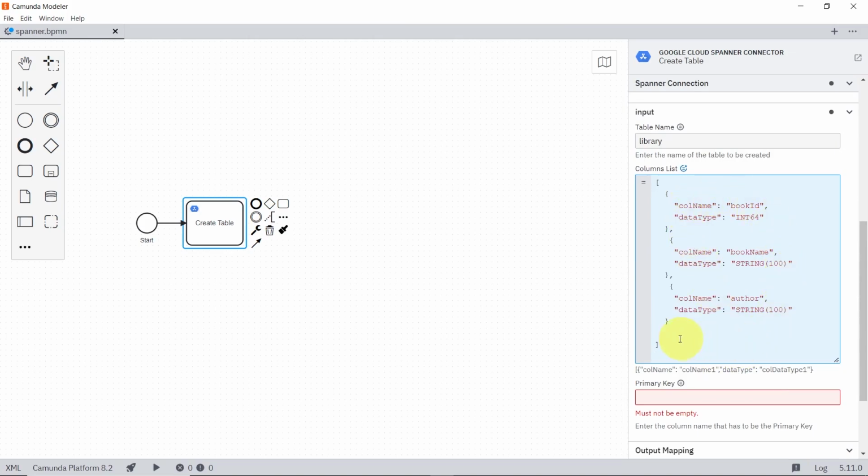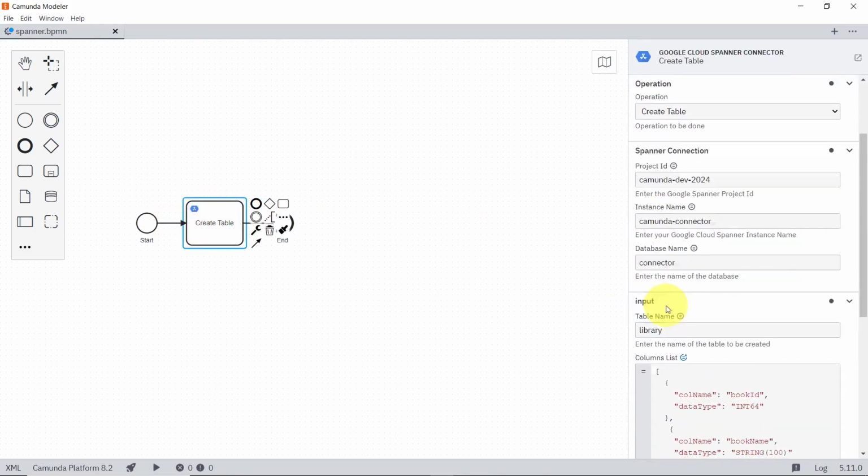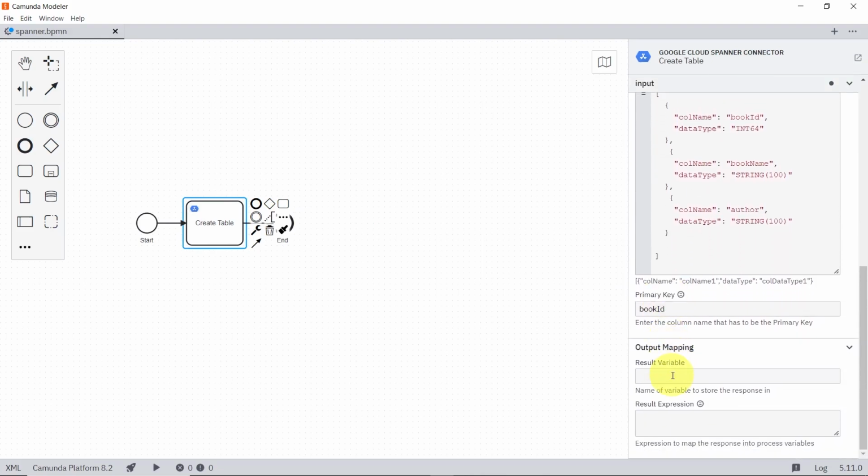The details of the column list should be filled with the given description. Then we must give the column name which has to be the primary key in the table. So now I am giving book ID as primary key, and we will have an end event. So everything is filled, and we'll have a query mapping also.